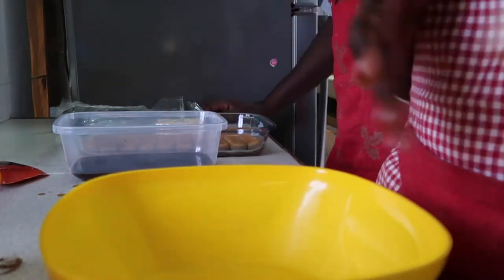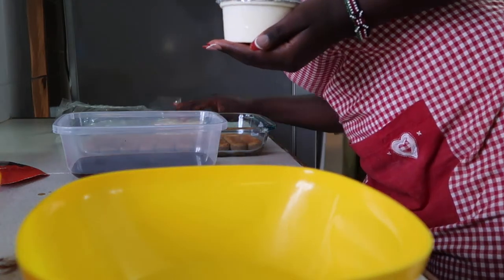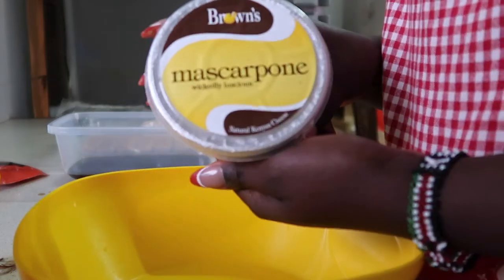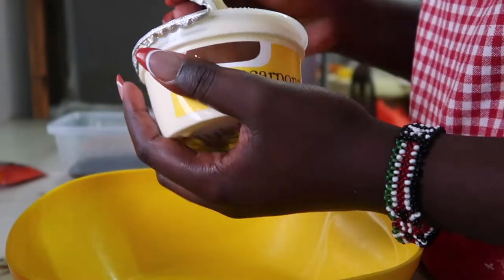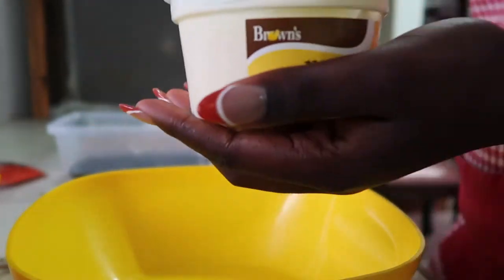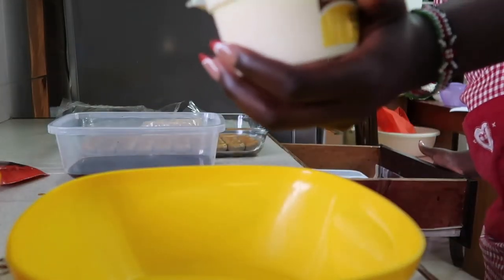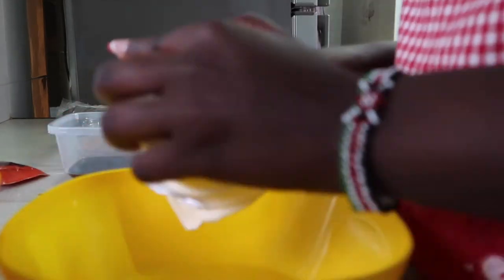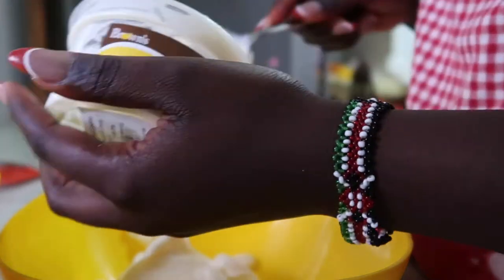So in a separate bowl, we are going to take in the mascarpone cheese. The mascarpone cheese is available at Carrefour. It was 600 and something shillings. So you can just take it out, and actually using a spatula would be the best thing, but I wasn't finding it, so I just used a spoon to remove everything.